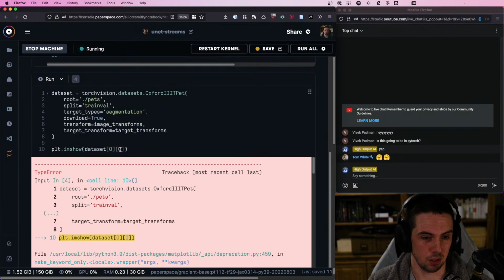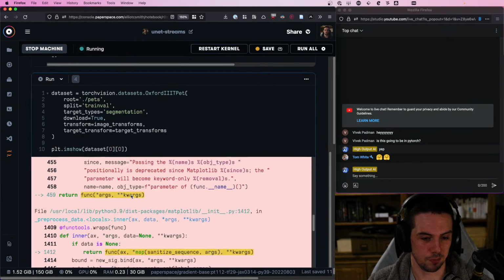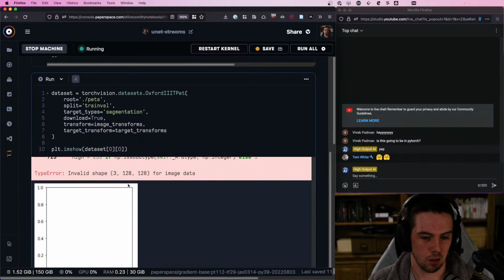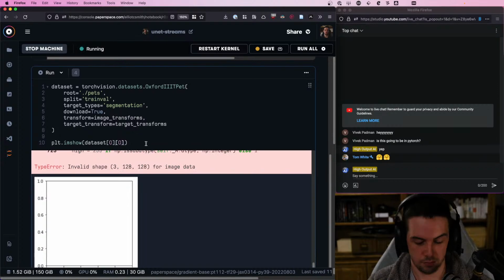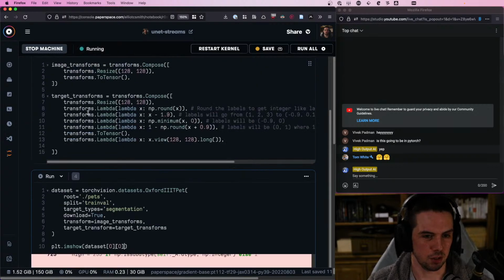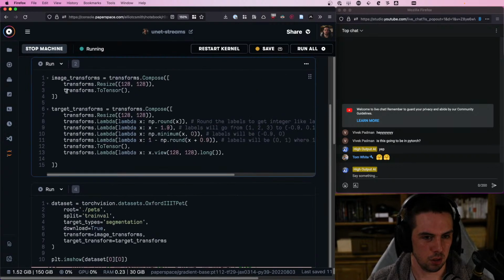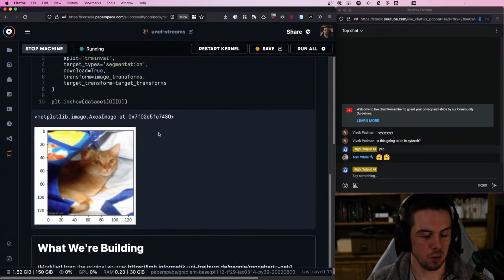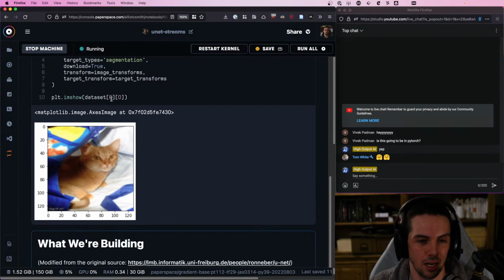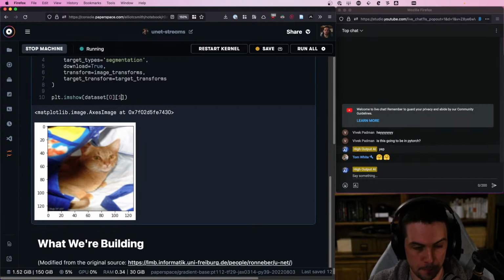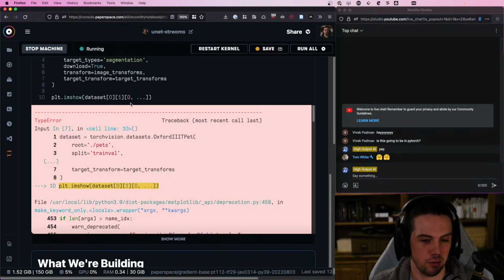Oh, didn't like that. What did I do? Oh, yeah, because they switched the order of them. Let me just quickly ditch this tensor transformation for the sake of showing you. So we've got pictures of dogs and cats, and we have some segmentations of those dogs and cats.